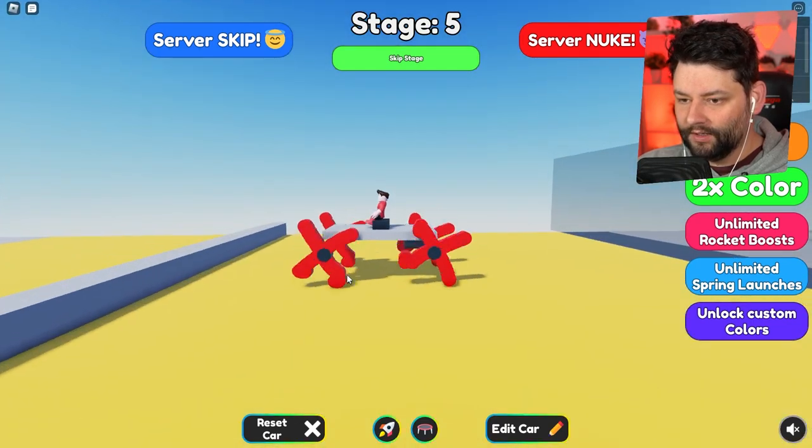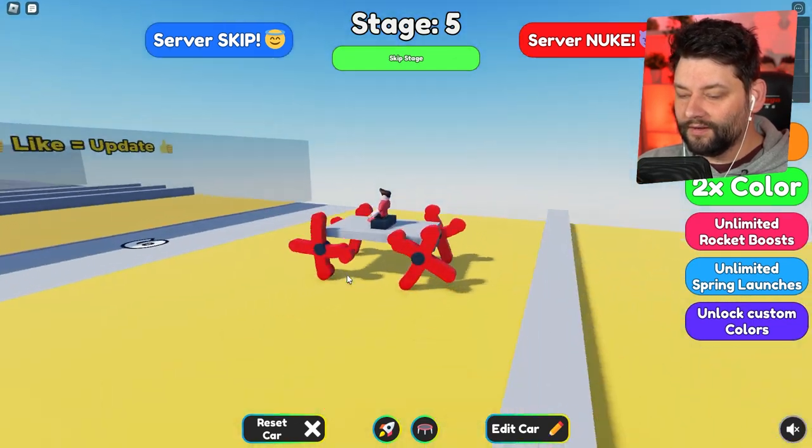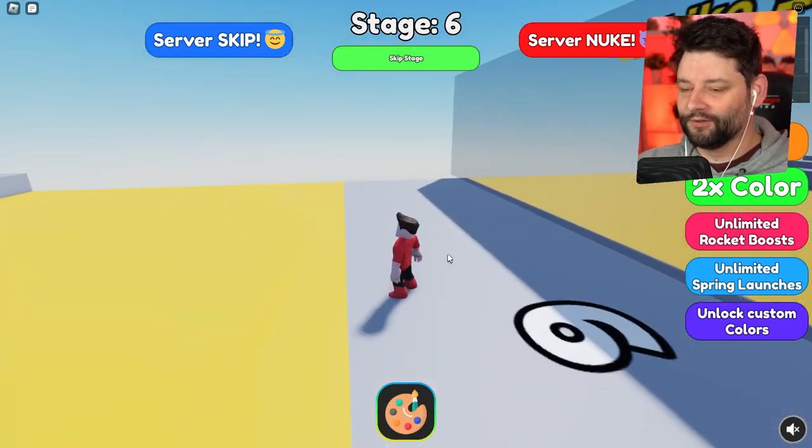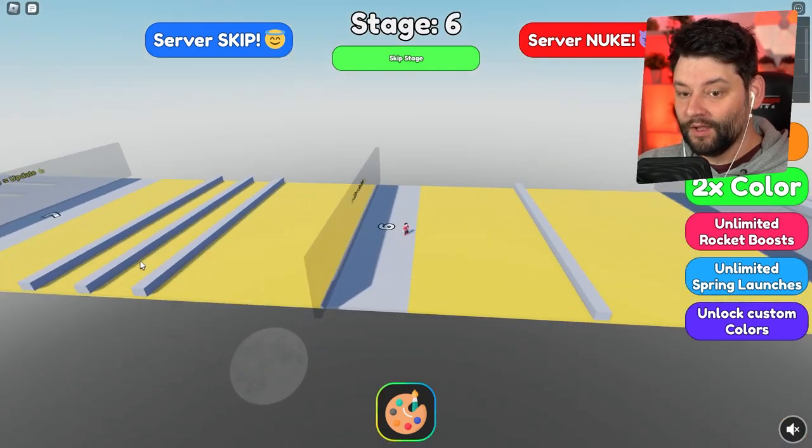I reckon we could do this right now. You ready? Ready? And skidoodle over! Oh, look at me go. I feel like I'm some kind of ant or cockroach just running down the road right now. It's hilarious.